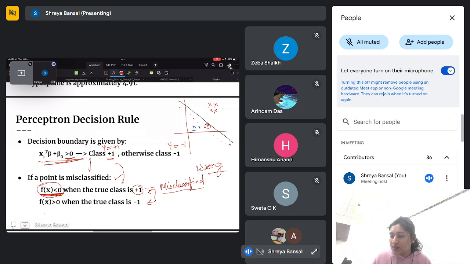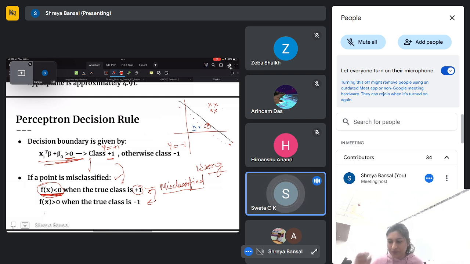Because the classes are +1 and -1 and the values are also positive and negative, we are going to use the sign. If we are getting a positive value, it should be positive, and if it is negative, we will shift the line towards it. As we get more misclassified points, we are shifting our line towards them. So it's more like going here and there. That's why it's a very complicated thing. If the data is more complex, you can't just fix the line one by one as the objects come.